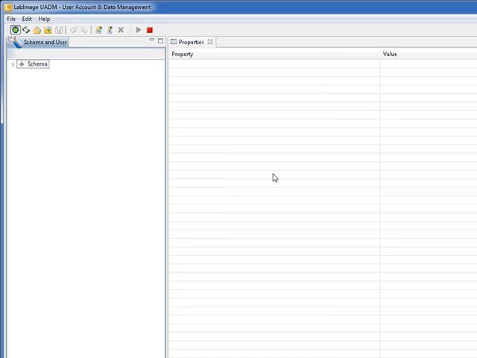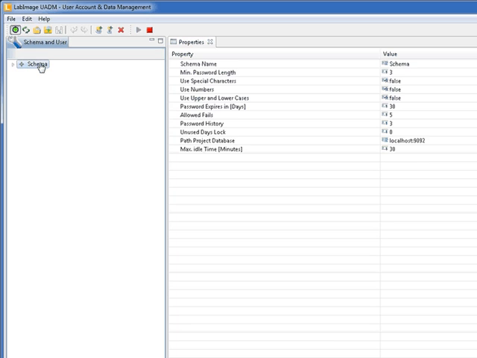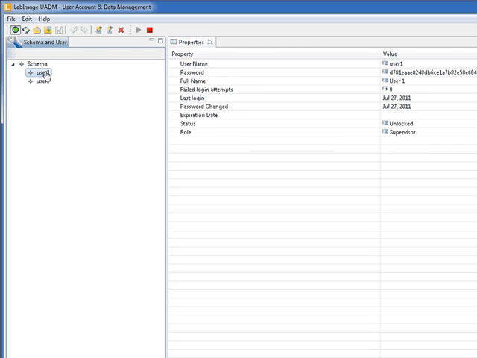Once we're logged in, we see on the left side the so-called schemata, and we have the users applied to these schemata. We use schemata to separate work groups in an installation, so maybe a first work group within a company can use schema 1 and the other one can use schema 2. So when you log into the LabImage platform, you can select which schemata you want to log into. Below the schemata we have the users, and we see details or options on the right side.